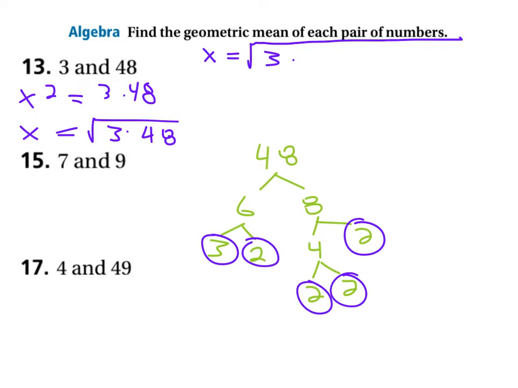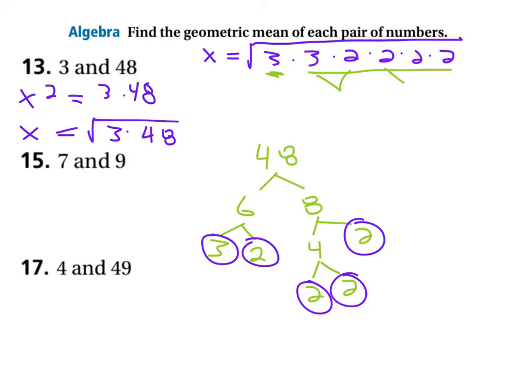Okay, so now we've got another 3 there. This was the original 3 from there. And now the rest of it is lining up 48. Okay, so the 48 breaks down into 3 times 2 times 2 times 2 times 2. This is the original 3 that we got, one of the numbers that they gave us. And this is the 48.